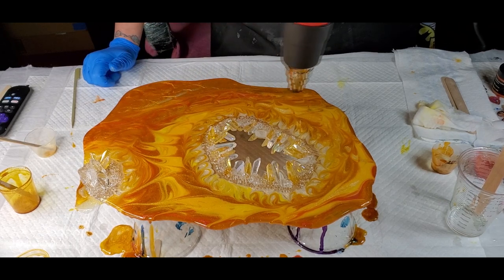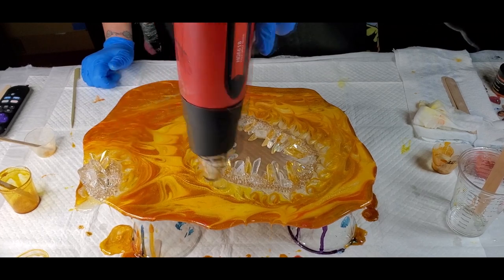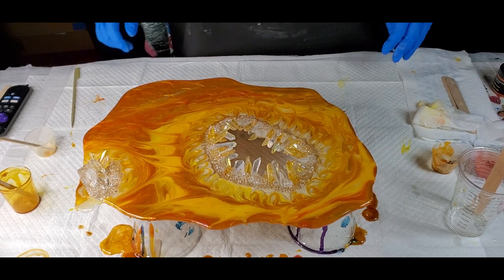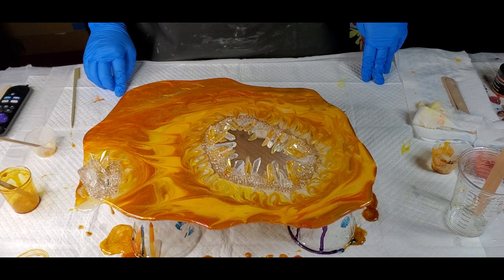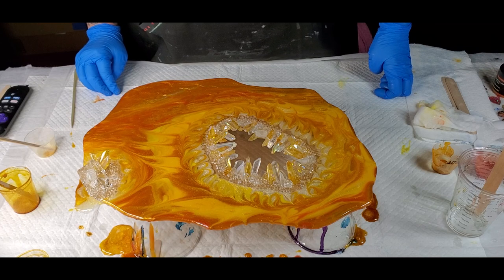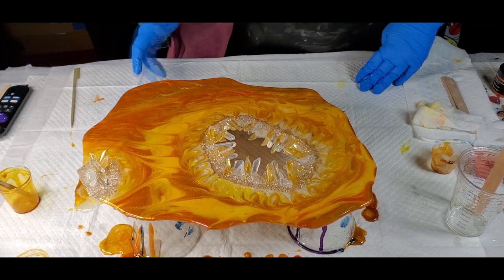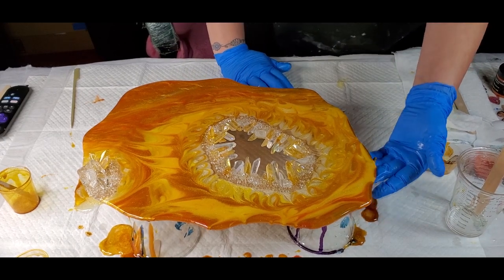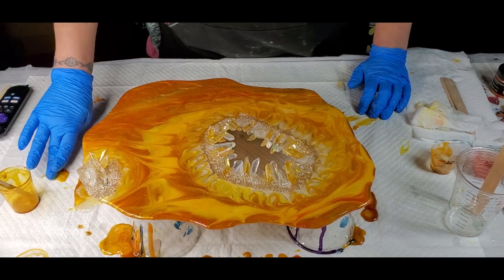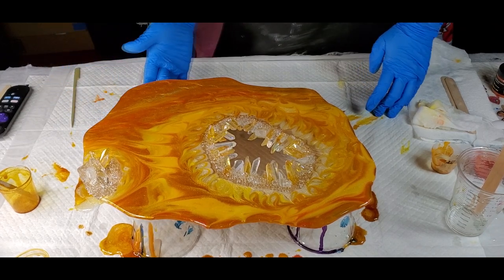Going to blend just a bit, so there's not a whole bunch of hard lines. Okay, so I like that. I like the effect. I don't like the fact that this is seeming to be uneven, as I spent a good 10 minutes making sure it was level, because I have to leave this here right where it sits tonight.